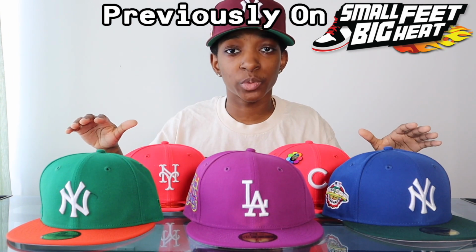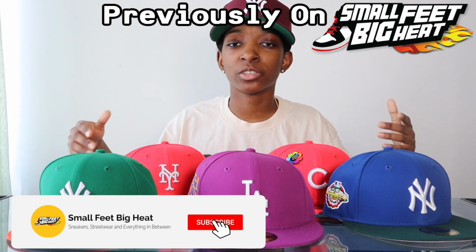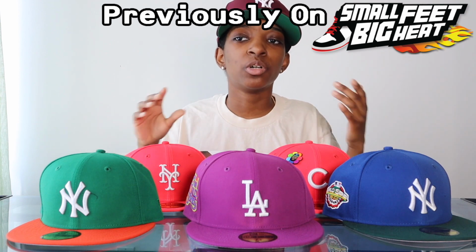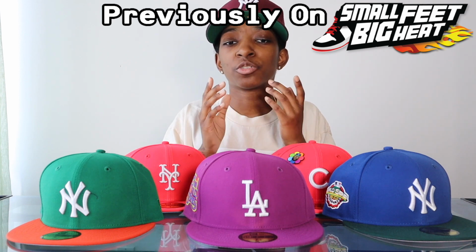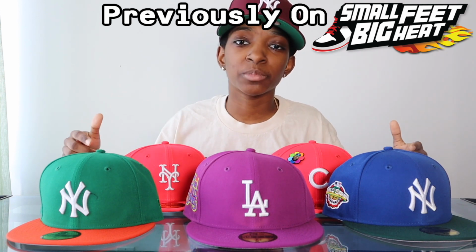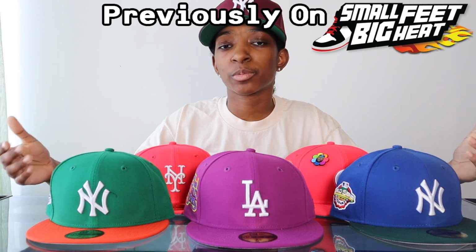I think all the hats in the collection were fire. If you like colors, this was definitely the collection for you, and I feel like that's going to be a trend moving forward with fitted caps. More bright colors, the different color UVs is definitely going to continue to be a thing and get even bigger. Your traditional gray bottom, green bottom, black nasties, as well as your traditional navy blue hats, your red hats occasionally, and your black hats, those are just kind of tried and true. So to add something fresh to the mix, some bright colors that you don't really see often, it just kind of brings a new look, a new perspective to what fitted caps traditionally are.